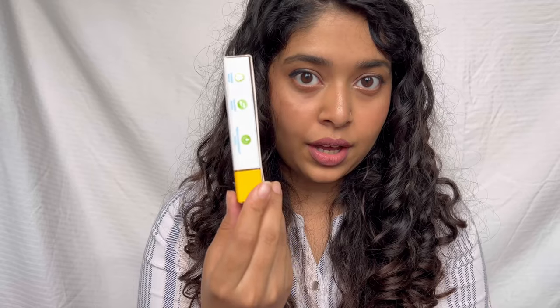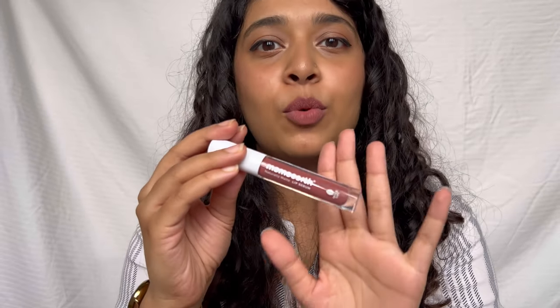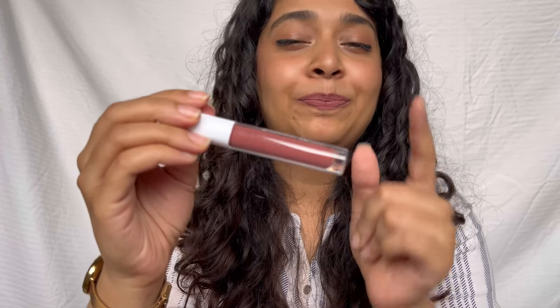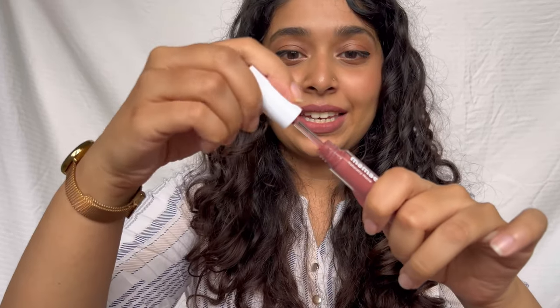This is the actual packaging of the lipstick — I really like it. It's a transparent tube with a white cap, so if you have more than one shade you can instantly find which shade you want. On the back it mentions Vitamin C. What I also like is that they've mentioned the expiry date on the tube, which is very important to me. I'm not going to keep the box, so this should honestly be a standard across all lipstick components.